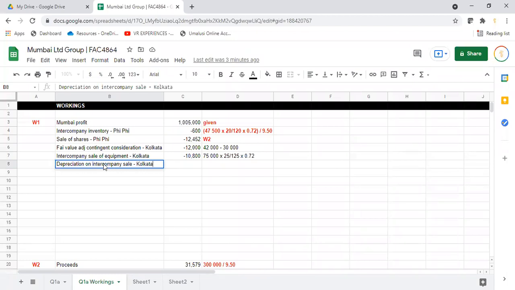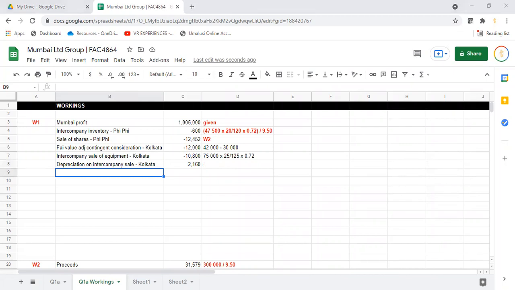Okay, so they thought depreciation is 20%. So all you do, you take the opposite of that number and you multiply it by 20%. It's a full year, so therefore there's no need to multiply by the number of months. If it's only for part of the year, then we'd have to adjust for the number of months, because depreciation is based on time. Okay. So that was that intercompany sale.